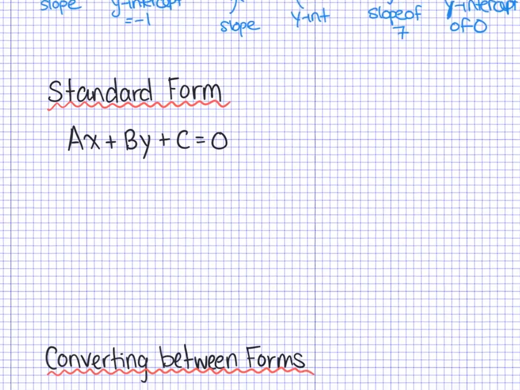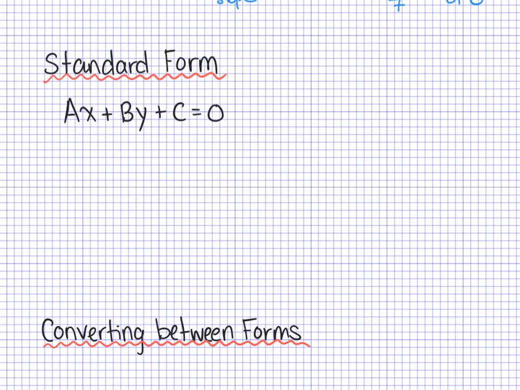Okay, moving on. There's another version called standard form that you can write equations in. Less popular, but apparently important. It's written with every single variable on one side, and then it's equal to 0. And another thing to note is that this variable a is always positive in standard form.